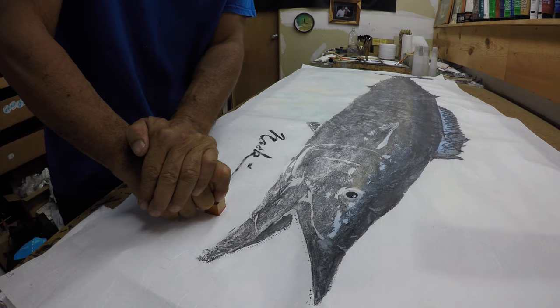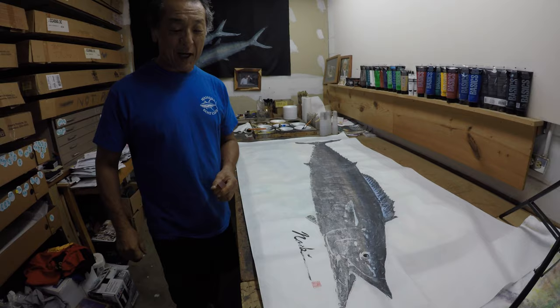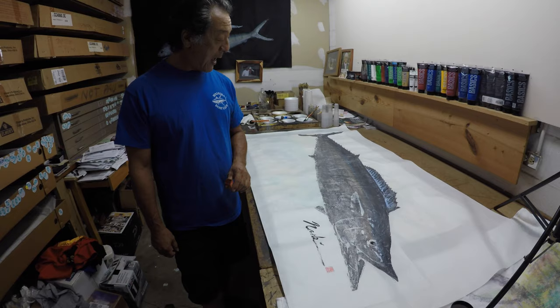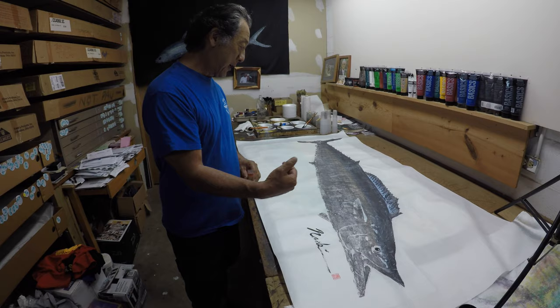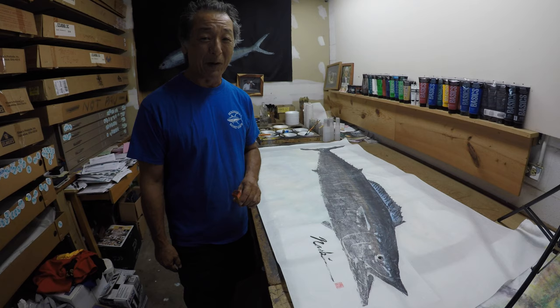We had so much fun catching this. Nolan and Mikey, thanks again for taking me out. Last time I caught something like this, an over 50 pound ono, was exactly 20 years ago at Manalo Bay. I jumped in at crack of dawn and I got to catch one. That was 51, and this is 51. Exactly 20 years later it happened. Isn't that amazing? I love fishing a lot.